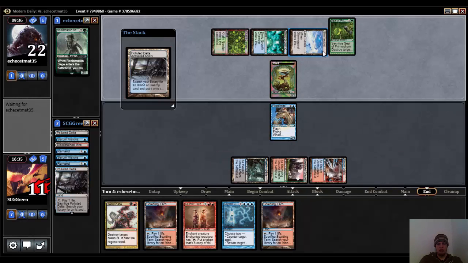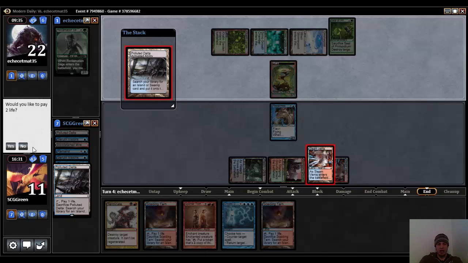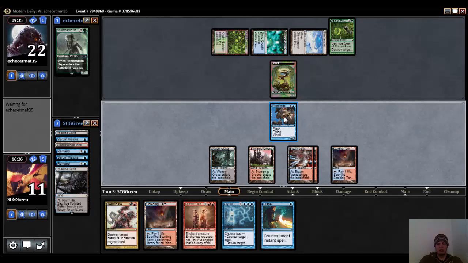But yeah, if he doesn't end up putting like 2 blue mana in play, or black mana, then I don't have to worry about his Pacts because then he can't pay for them anyway. So, ooh, Dispel. That might be good.